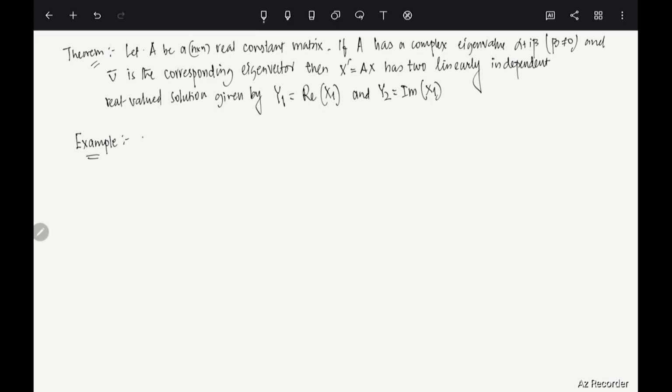So let's say I have this matrix, x prime equals [2 1; 0 2] times x, and I want to find the eigenvalues. This doesn't have any complex eigenvalue, so let me change it to a complex eigenvalue. Maybe [1 1; -1 1]. Let me do it this way. Okay, so it will have complex eigenvalues. What are the complex eigenvalues? 1 plus minus i.